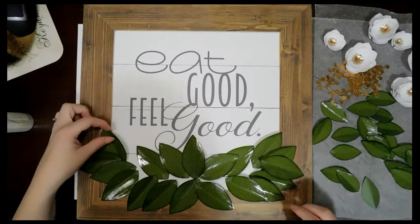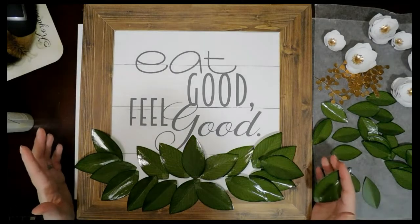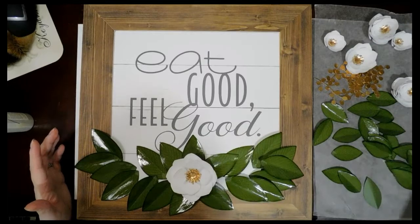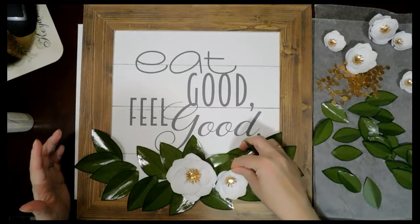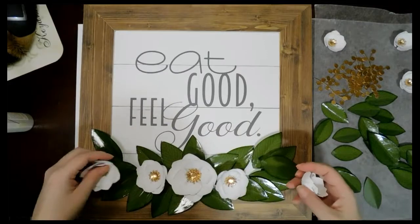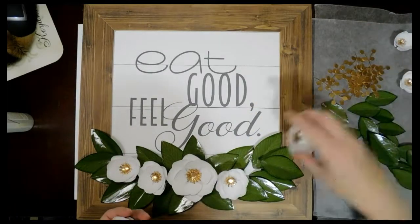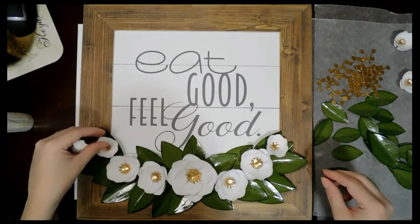I want to do the leaves first, because I don't really want to poke the leaves in, because then it's going to get extremely bulky. So I think I would way rather have the leaves on there first, the big leaves at least, and then work on the medium flowers and then the smaller flowers.